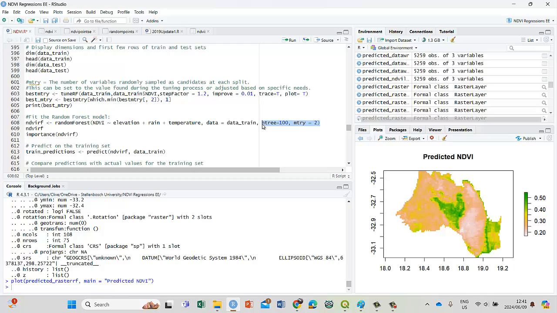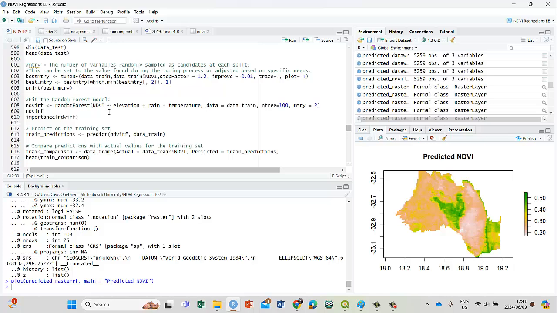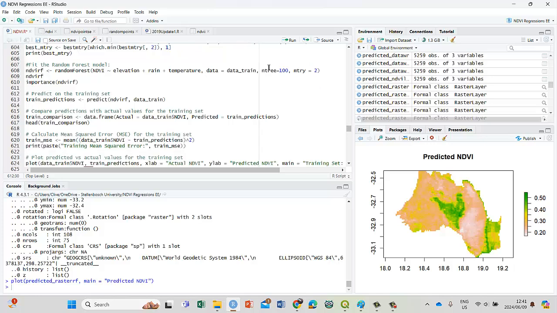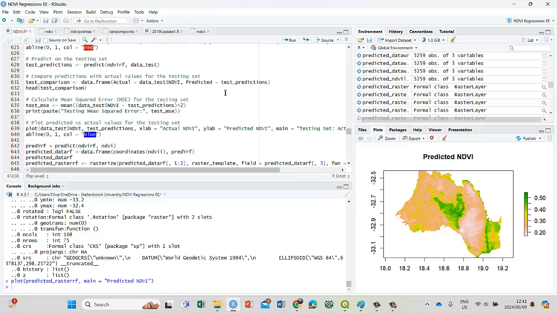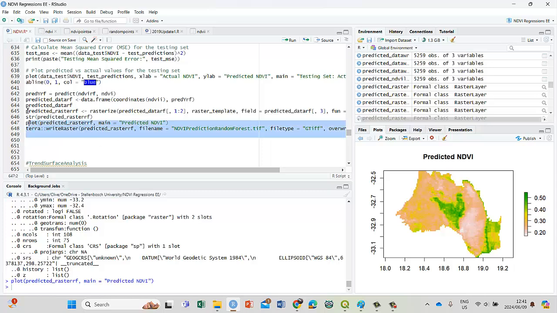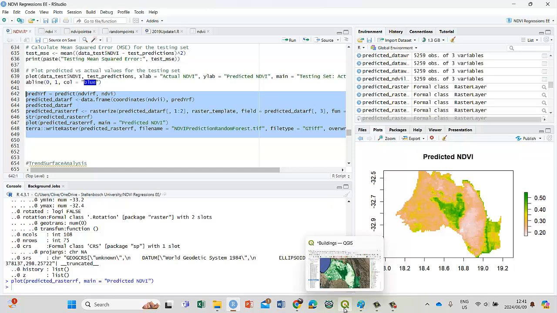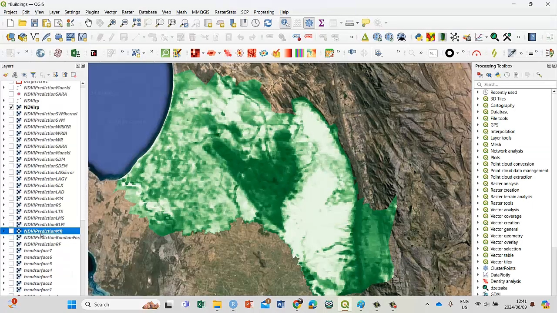It generates the best predicted NDVI values. But we're not going to do that now. Yeah, that is supposed to be our standard practice. So, as I said, we've now created this predicted raster NDVI image from our random forest model, and we put it into QGIS, and here it sits.